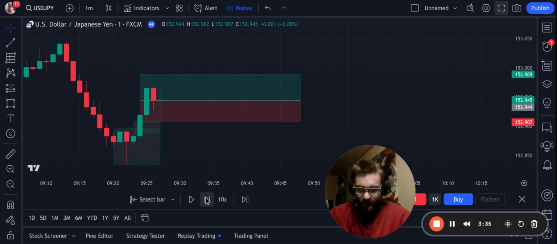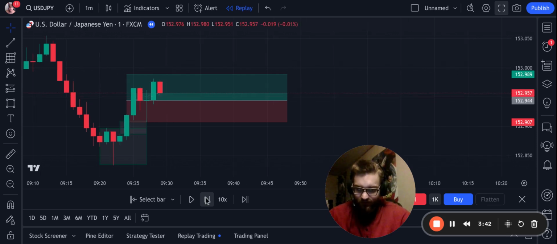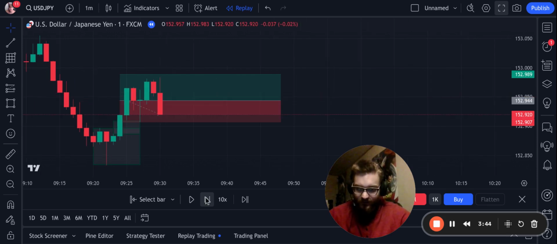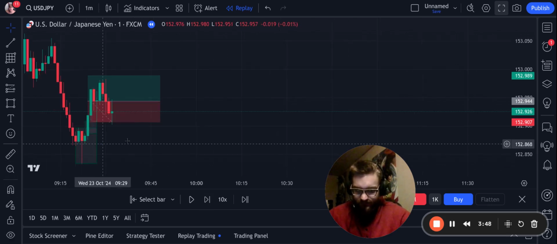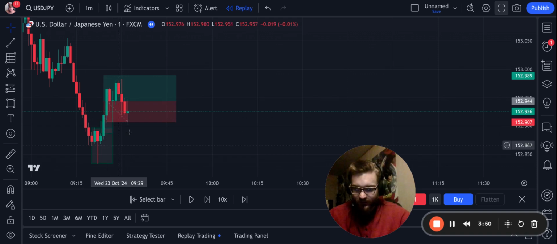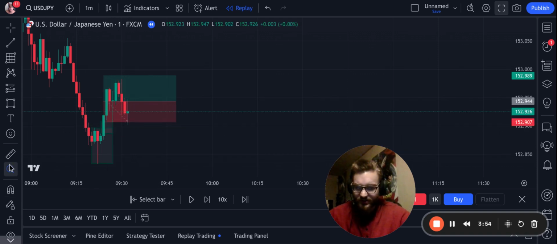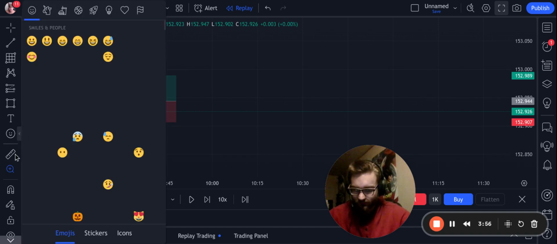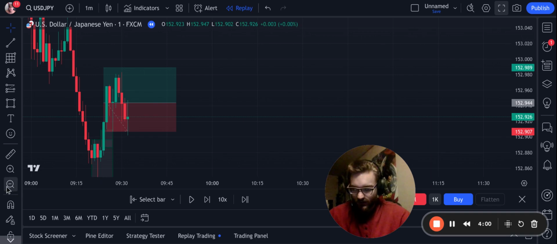But what do you know? I go for it, right? And price hits the 1-to-1, and then price comes down and stops me out. Okay, but watch. So price stops me out here. Okay, and takes out those lows, and I'm liquidity in this example. I didn't mean to hit this.